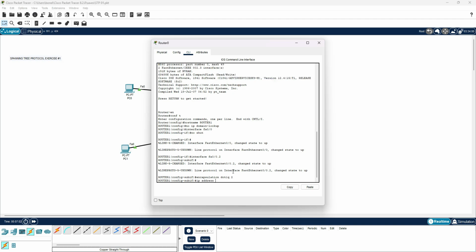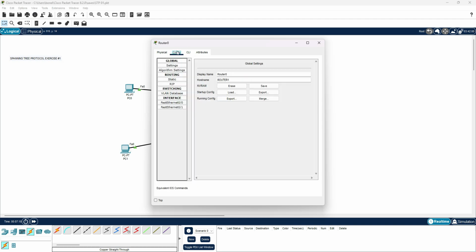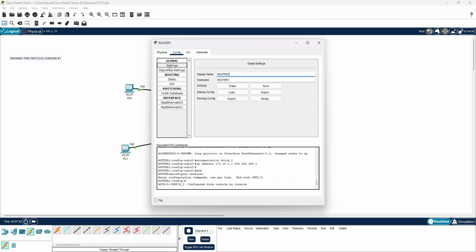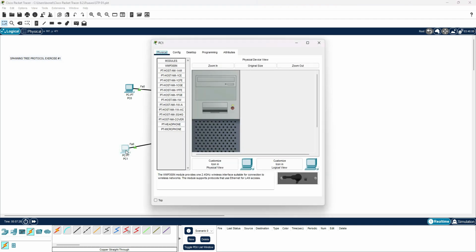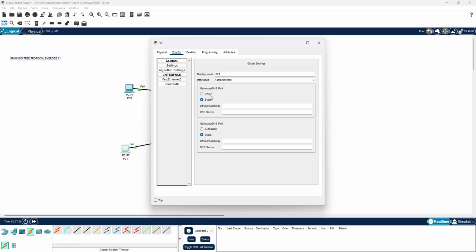And assign it the gateway IP address I added to the computers. I'll change the Packet Tracer label as well, assigning the computers the default gateway and their addresses.